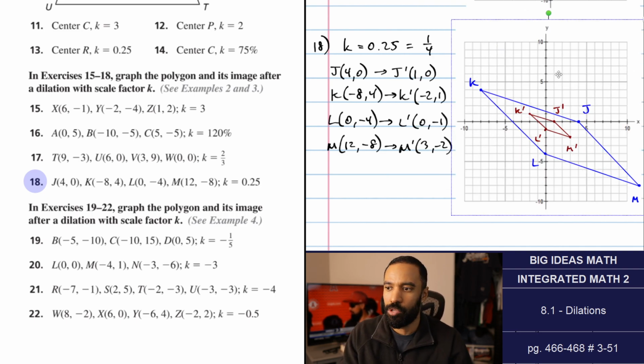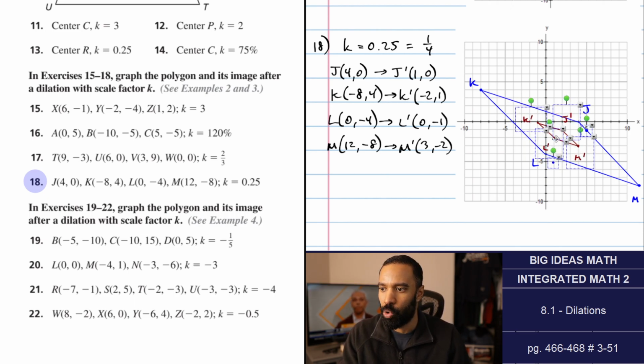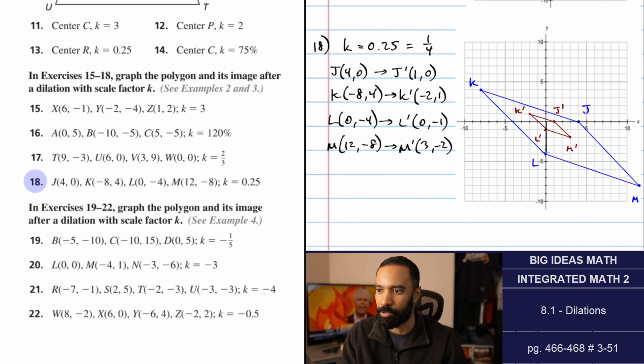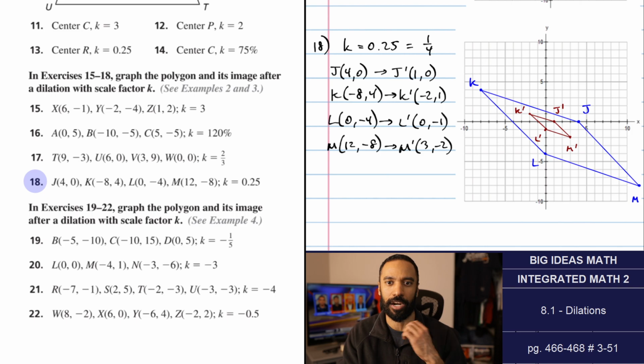And yes, remember, you don't say, wait, why isn't this right? You don't take this object and say, why isn't this object right in the middle of this right here? It's centered at the origin. It's dilating to and from the origin. This is the center. Things cast out from there, right? So the thing we did with compasses before, if you followed along and did those, they go from the origin out to here, from the origin out to here, from the origin out to here. Now my M isn't perfectly set because 12 is probably a little farther out, but I kind of ran out of screen room. Okay, that was those ones.